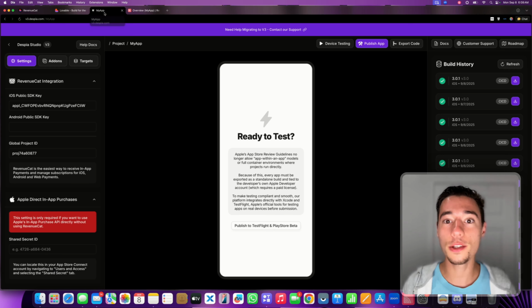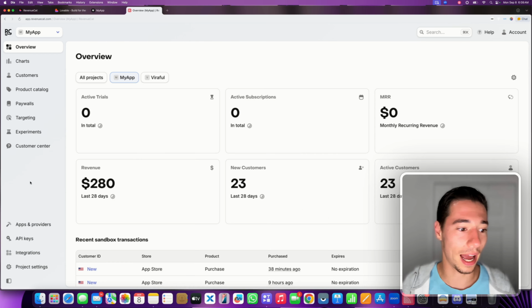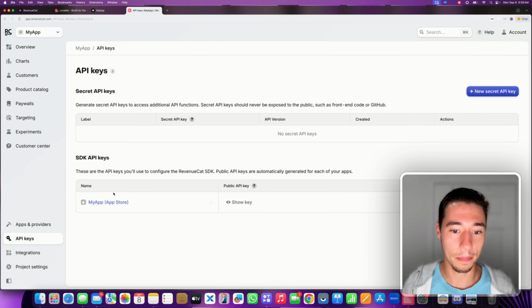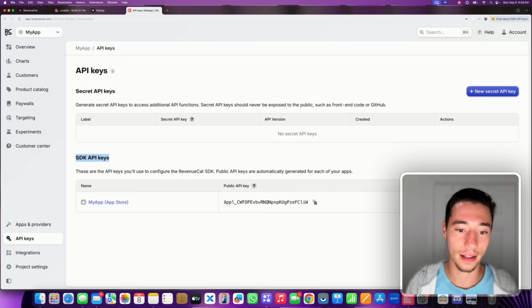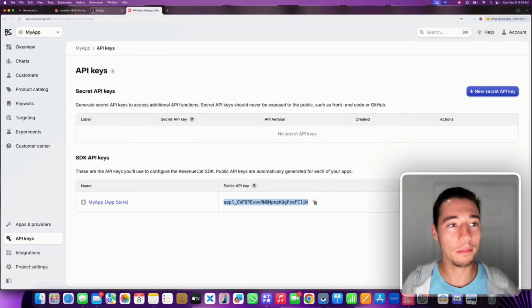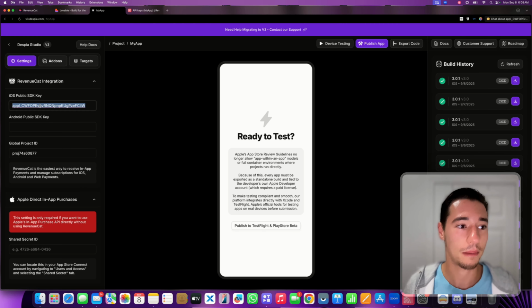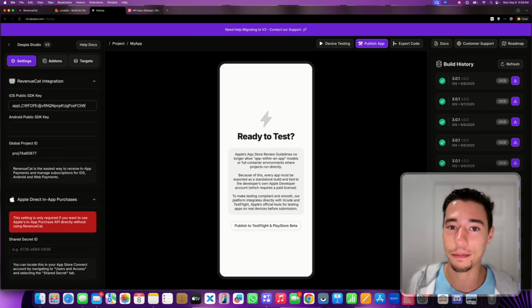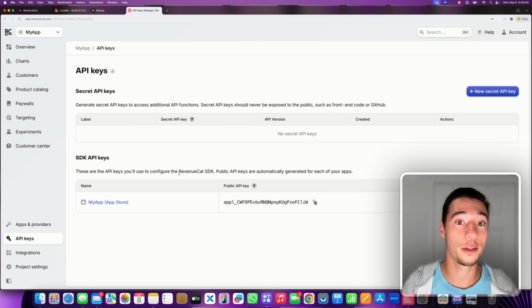Now, we will need to use a tool called Despia to ship our Lovable app as a native application. So you're going to go to RevenueCat and go to API keys, and you now have your SDK API keys. I have one here as an example for Apple, and that's public, so I don't mind showing it. I'm going to copy this public API key, and it has to go in here for the iOS public API key. And then the same thing for Android if you're building an Android application, but it's one-to-one the same process. So we're just going to do iOS today. And then you do the same for Android.